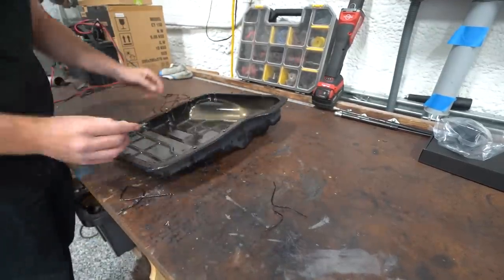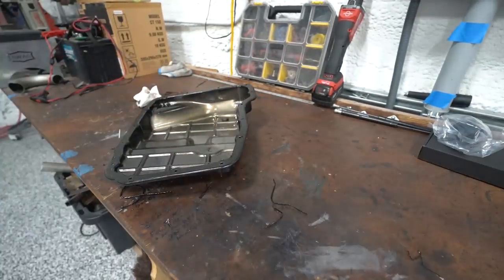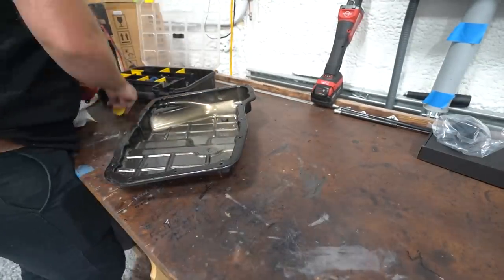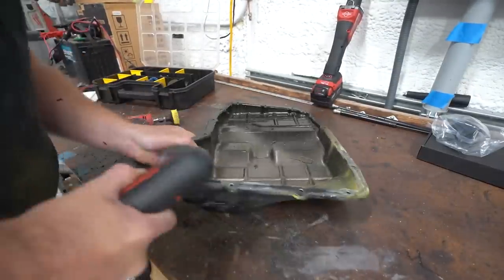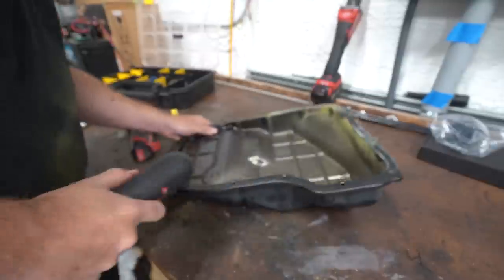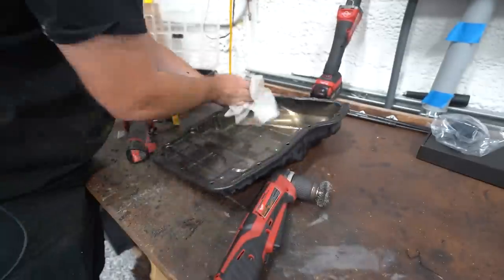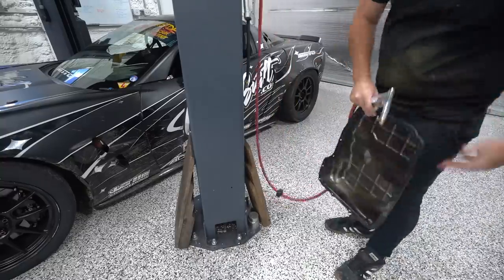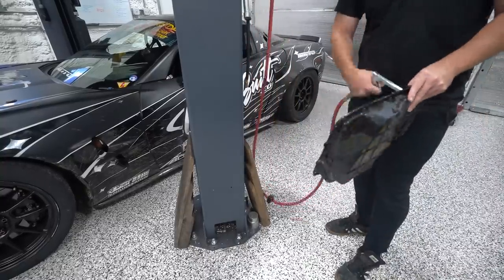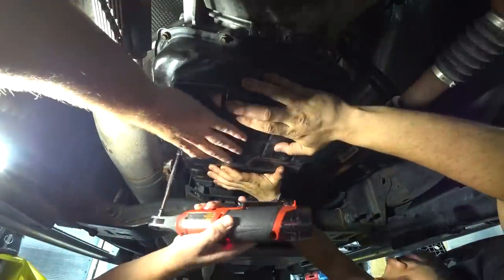Now, since this pan was RTV'd on, we have to clean all of that off. That is the biggest nuisance with any RTV'd gasket surface, is you've got to clean it every time you remove and reinstall it. So I like my gasket surfaces clean, so I take my time, grind it down, and make sure it's like brand new, because any leftover hardened RTV on there is going to potentially prevent this from sealing. So once I got it cleaned off, I went ahead and sprayed it out with the air hose just to make sure we don't have any debris, and then it's time to finally reinstall it.